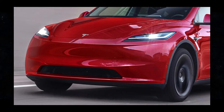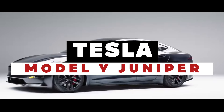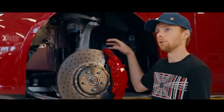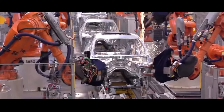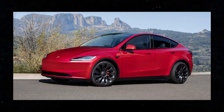Today, I bring you some hot news straight from the automotive world. Exciting details about the new Tesla Model Y Juniper have leaked. That's right, we're talking about Tesla's next big thing, and it seems like things are moving fast. Recently, there have been reports that Tesla's factory is gearing up for a reconfiguration soon, indicating that we're about to see some major changes. With the recent release of the Model 3 Highland already available in some parts of the world, electric car enthusiasts are now turning their attention to Tesla's next big launch, the highly anticipated Model Y update, dubbed Juniper.